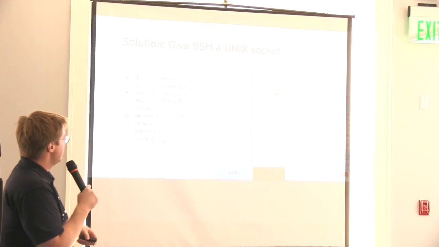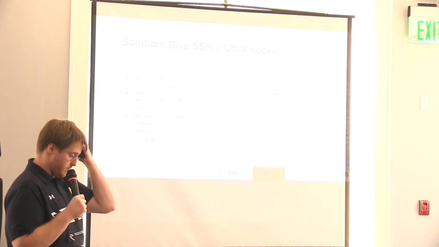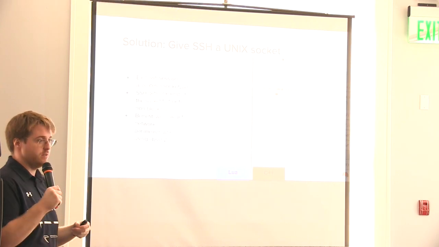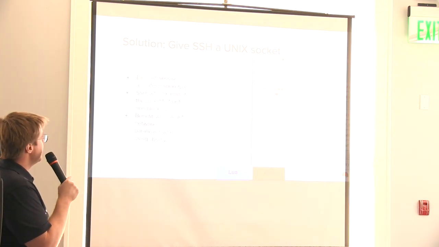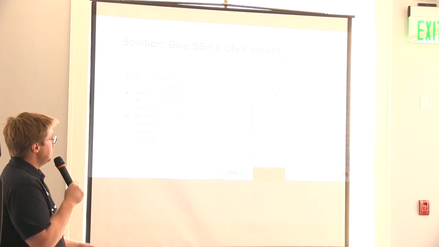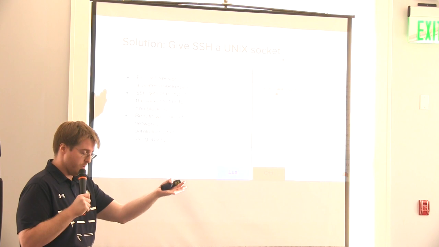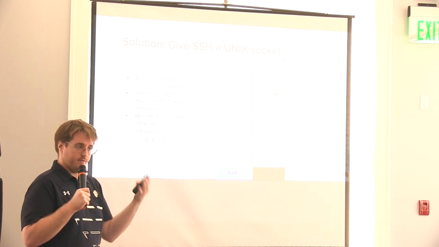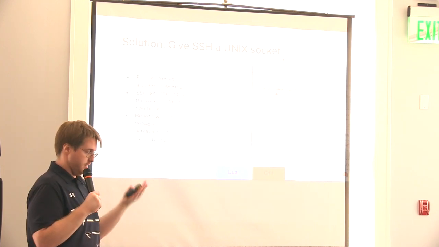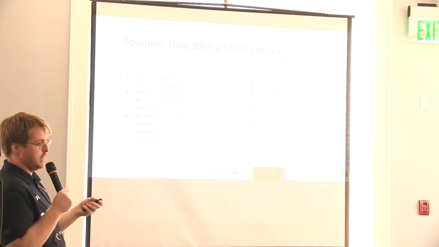So here's what we came up with to resolve this problem: allocating a socket pair, a Unix socket pair, so two Unix sockets that are connected to each other, and then passing one of those Unix sockets to the SSH library. So every time SSH wants to talk to the remote host, it actually is just talking to this Unix socket. And if there's data available in the socket, then it reads it. If there isn't, because we've turned on non-blocking on the SSH session, it will say, sorry, there's nothing available, so try again.